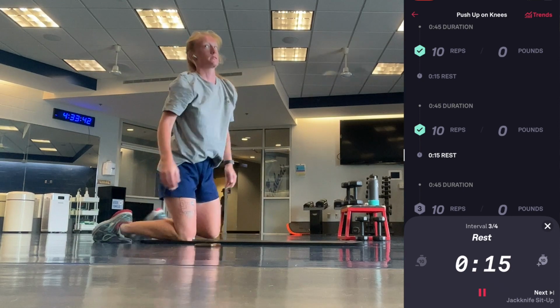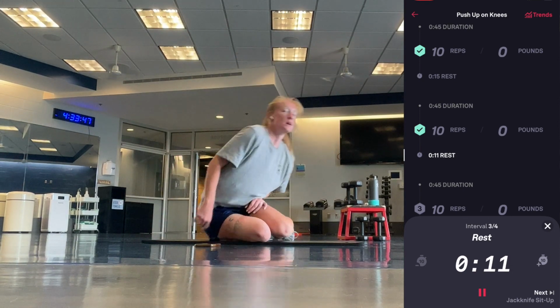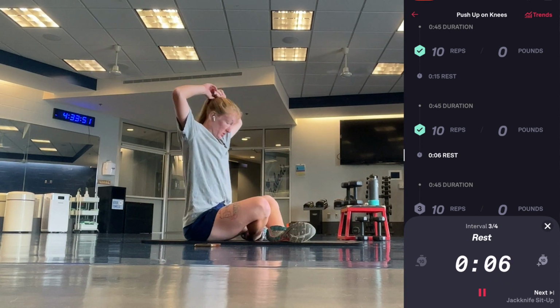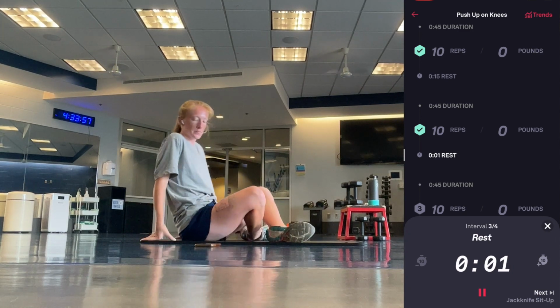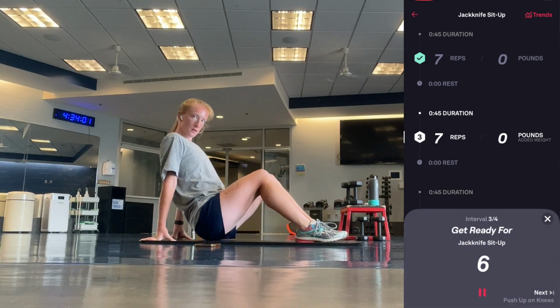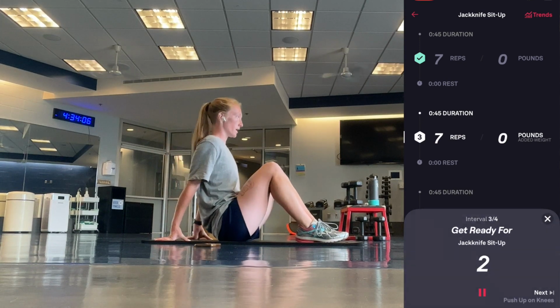And have your rest. If you're not sweating at this point, you should be. So if you're not, you need to push yourself just a little bit harder. All right, let's get ready for our sit-ups. 3, 2, 1. Here we go.